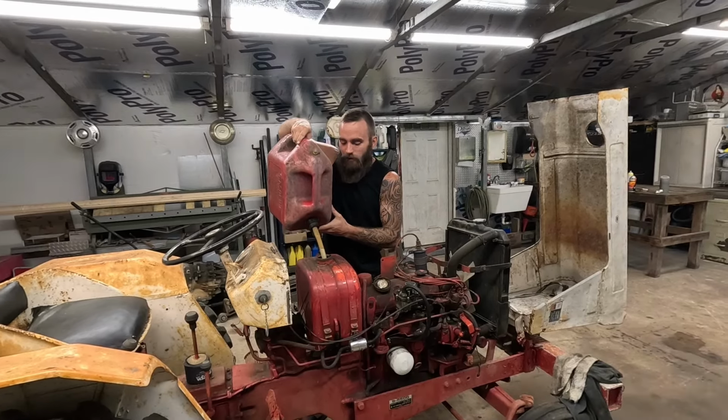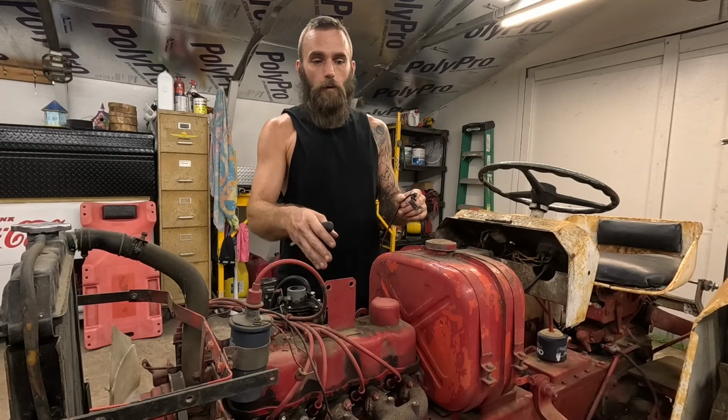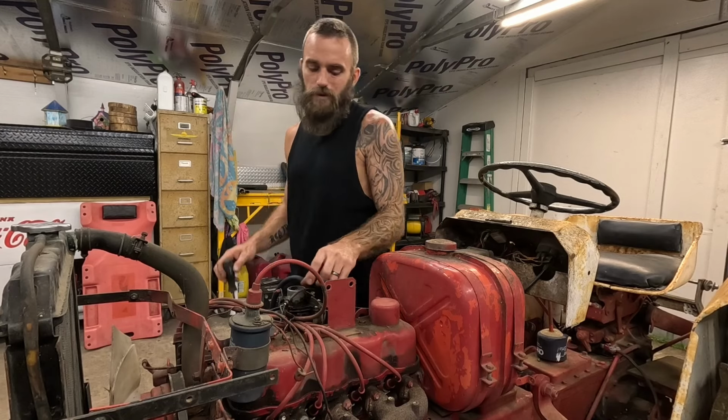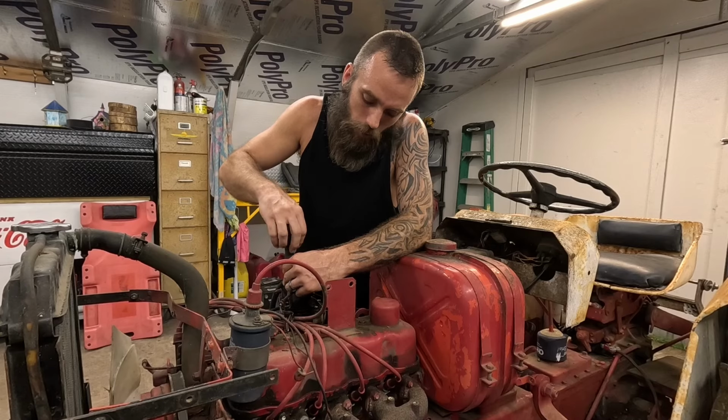You're not paying attention. And I mean, I didn't take it apart. Okay, I won't make excuses. I didn't take it apart, but I also forgot to put the choke on. So we're going to take it back off, a couple bolts, and throw the choke cable on. I still don't know if this will work.